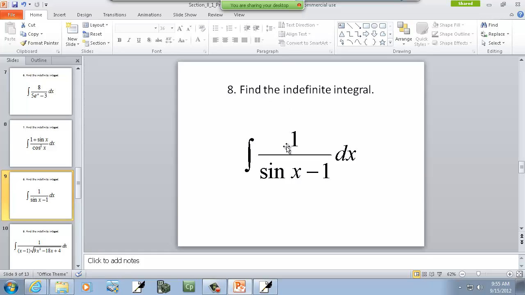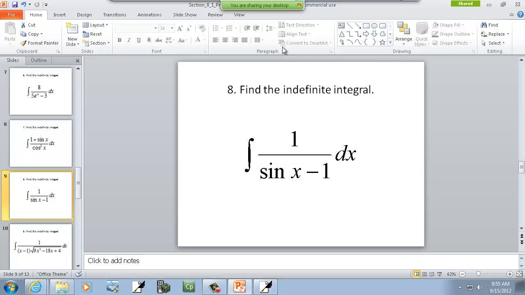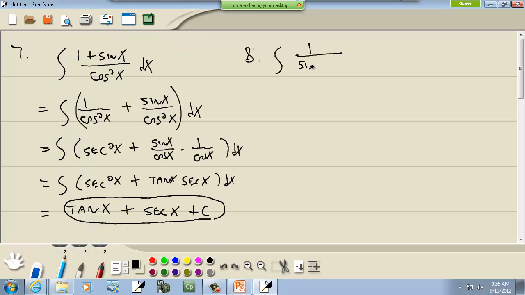This one's the same one as that one. So why did I have this one? I suppose because it looked different. Let's talk about it, even though it is exactly the same as the last one. I try to make these problems up, and sometimes when I make them up, they don't come out perfect.